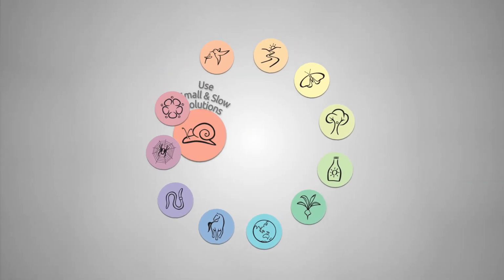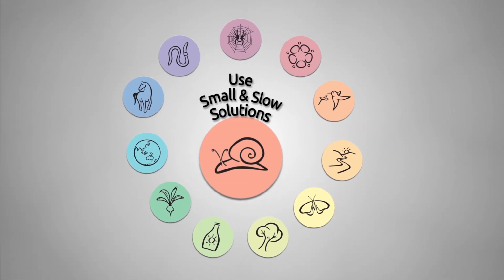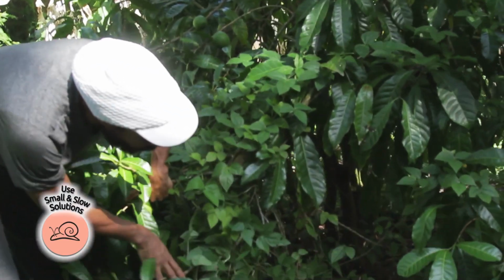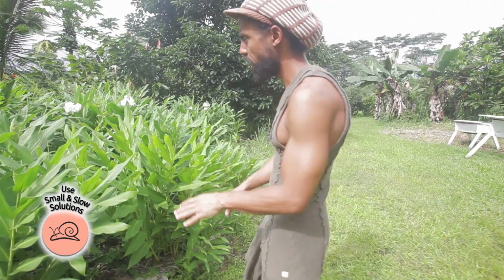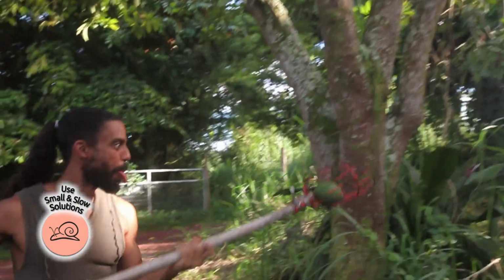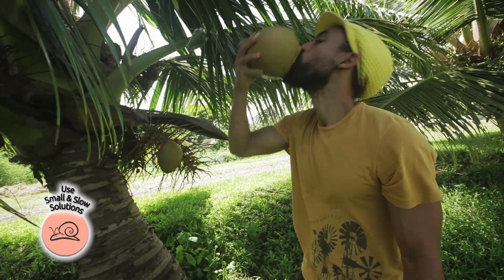Use small and slow solutions. This small solution is actually really big. Let's take our time, slow down and design, and implement only what we can appropriately take care of and do well. The number one challenge I have seen most projects around the world is people spreading themselves too thin, too fast, with too little resources. Make it a priority to only invest your energy into projects that reduce maintenance, are non-resource intensive, and expand sustenance.